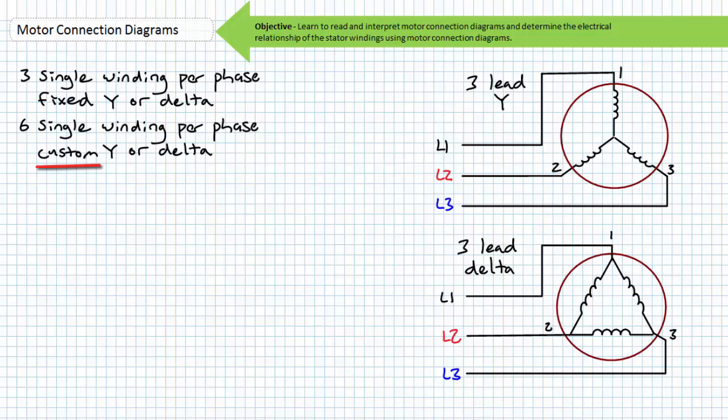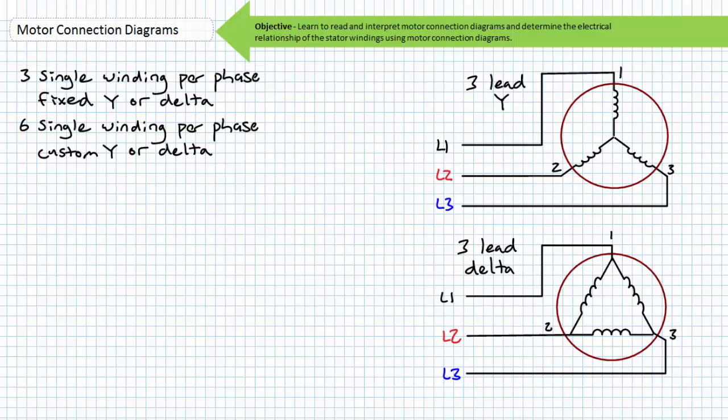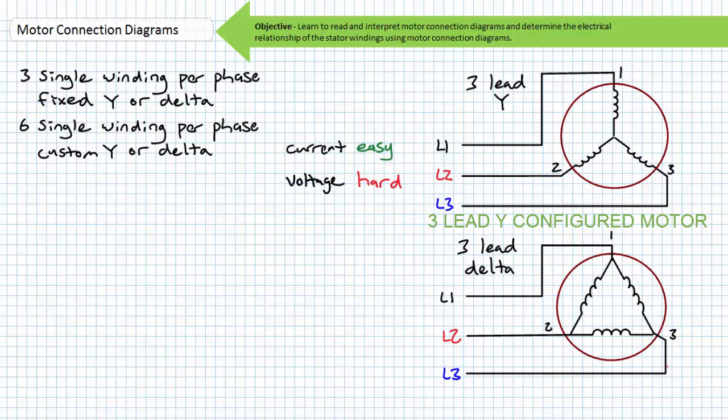or a delta configuration. A 3-phase AC motor with 3 leads essentially comes pre-assembled in either a Y or a delta configuration and is meant to be operated at a single voltage, and there's really nothing you can do about it. Direct measurement of the current through an individual winding in a 3-lead Y-configured motor is the easiest of tasks. Note, however, the central node of a 3-lead Y-configured motor is ordinarily inaccessible. Voltage measurements of the individual windings, therefore, are problematic and invasive for Y-configured 3-lead motors.